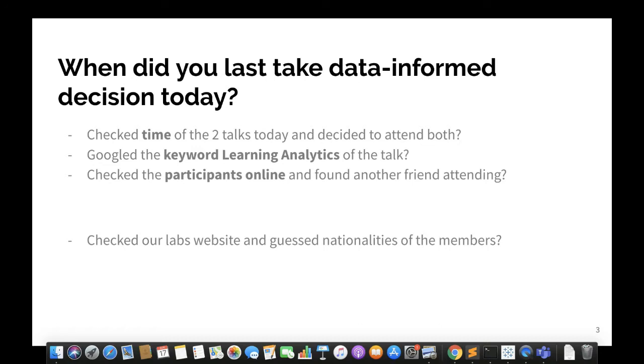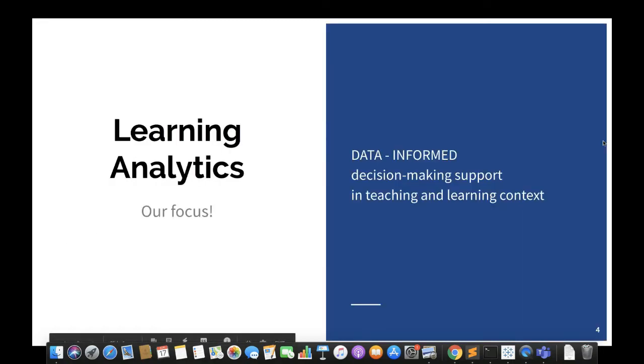So what I want to highlight here is there is a lot of data which is just count data, or the kind of data which deals with an individual or the student's activity, as well as a lot of data which deals with the student's performance or affective states. Okay, so we will look at some of these examples, and the focus of our work here is learning analytics, which is to inform teaching learning decisions with the data that is generated in the context.